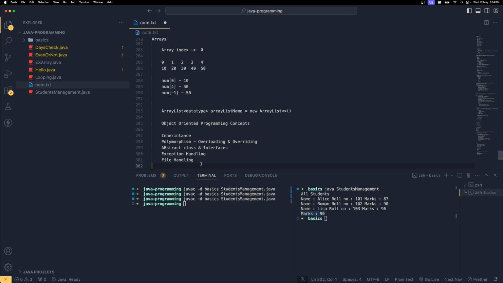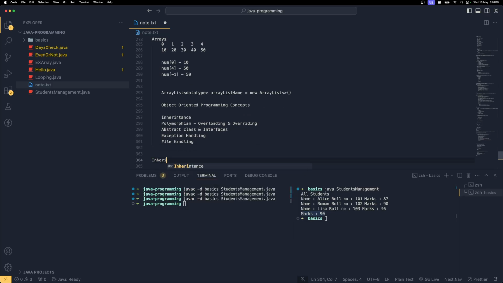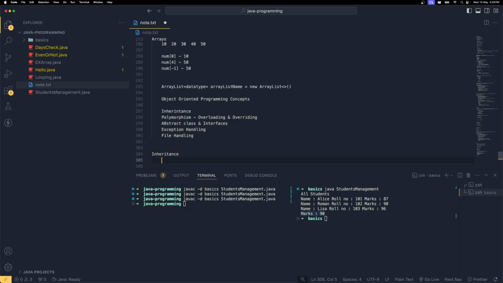That's the most important thing that we need to know. Basically, inheritance is a fundamental concept in object-oriented programming where a class, which is known as a child or a derived class, inherits all the properties and behaviors from another class, which is conventionally known as a parent or a base class.